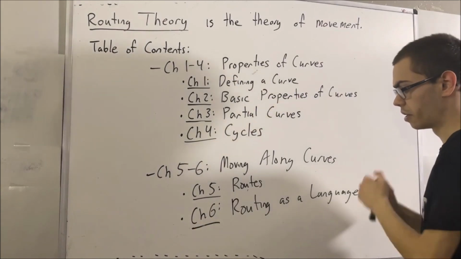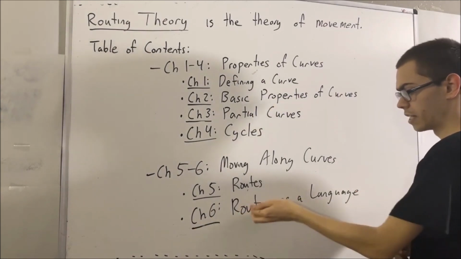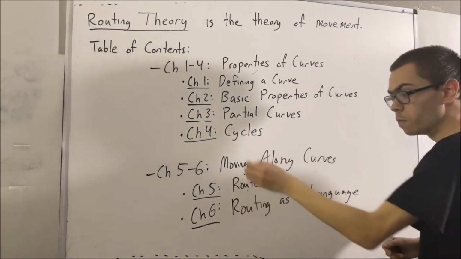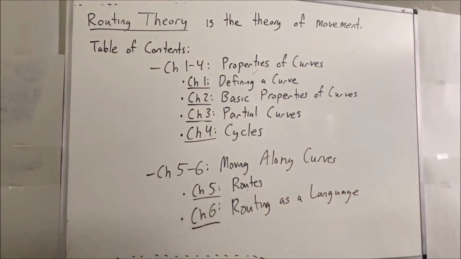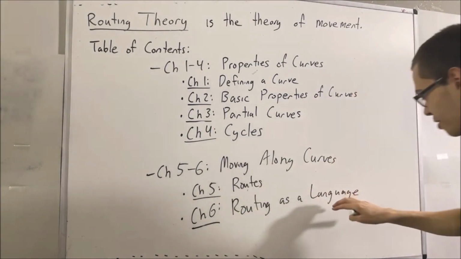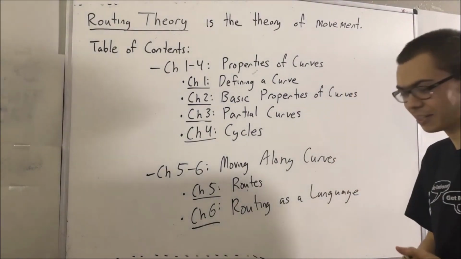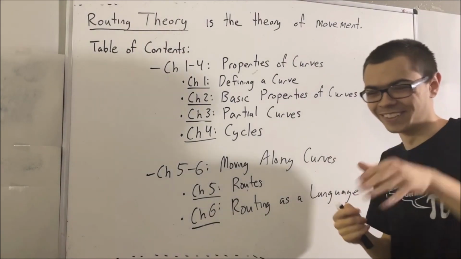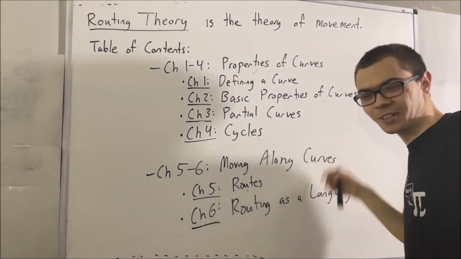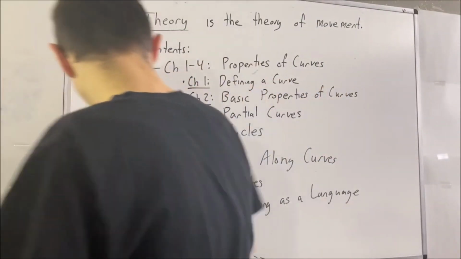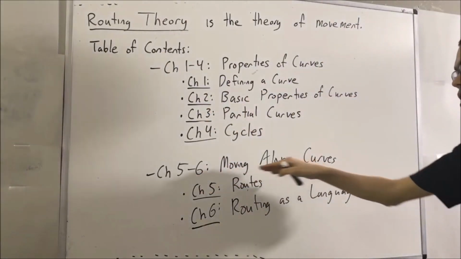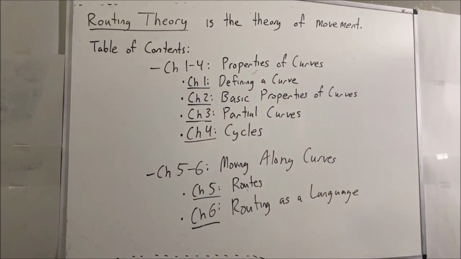It's all about trying to write movement along a curve into a language, which is pretty deep, right? It's like, how is language rooting? Language is words, right? That was good. How is it movement along a curve? Language is words, right? I want you to remember you thought that. That was good, right? But yeah, that's chapters 5 through 6. It's all about movement along a curve.